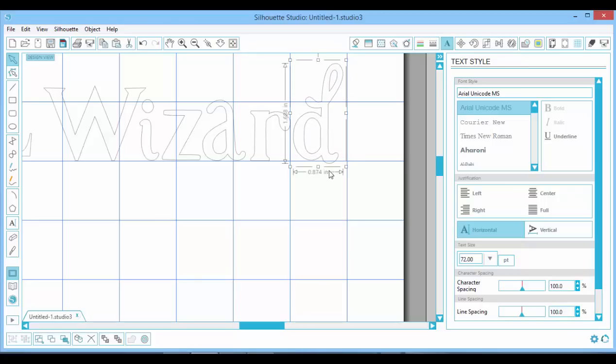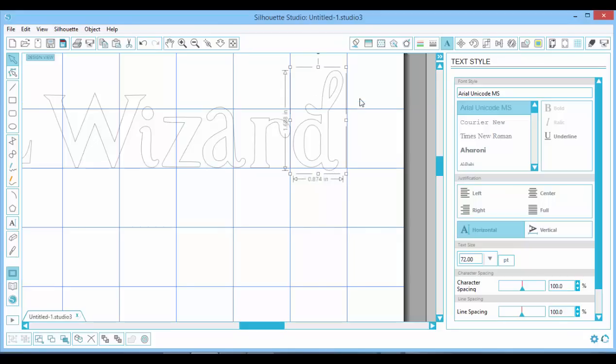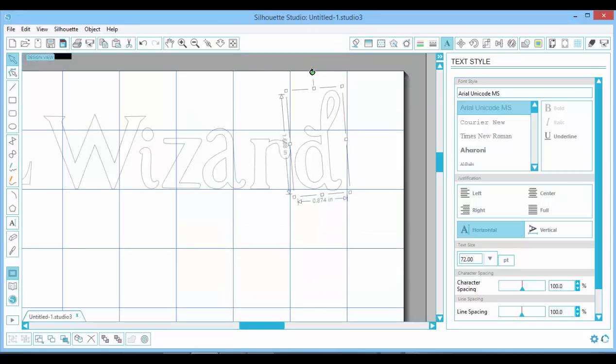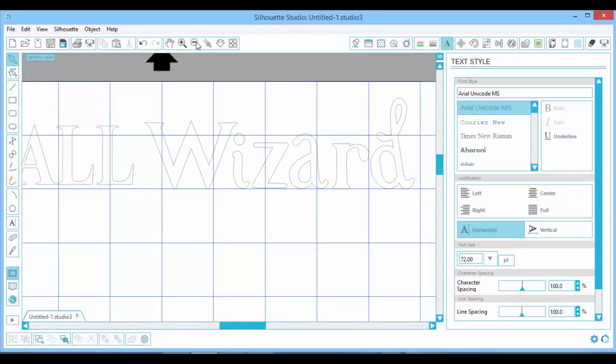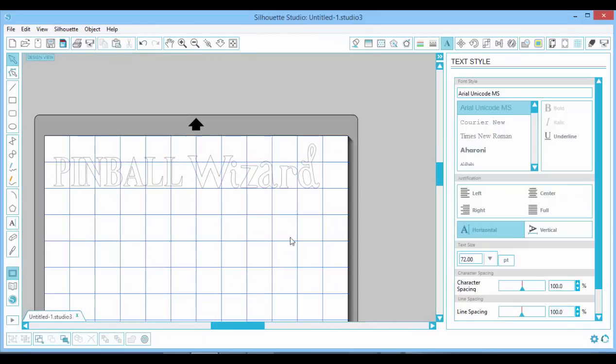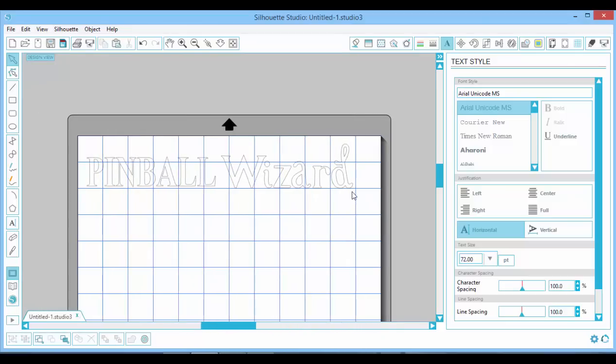Now the only problem is the little tail here on the D is going to get cut off. If I could rotate it some. That kind of makes a funky sort of look. And I won't lose the bottom. There we go. Now, let's pan back out here a little bit and see how this looks. Okay.